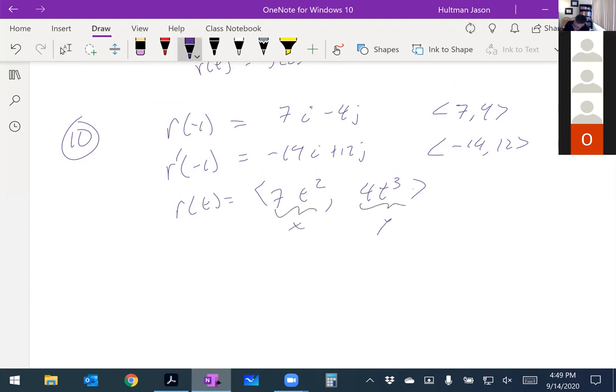Professor, isn't it negative 4? Oh, is it negative 4? For which one? Oh, for this? Yeah, negative 4. Thank you. Okay. Yeah. Okay, so this is x, this is y, right?